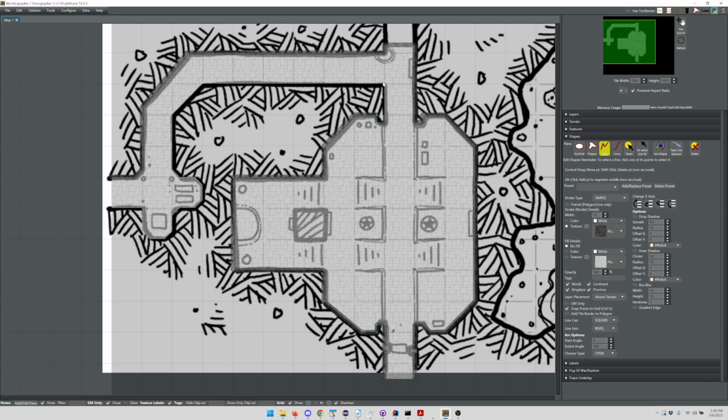And it's just a few clicks that gets me this whole corridor and room complex. And you can be as exact as you want or not with it. So that's our back exit there.